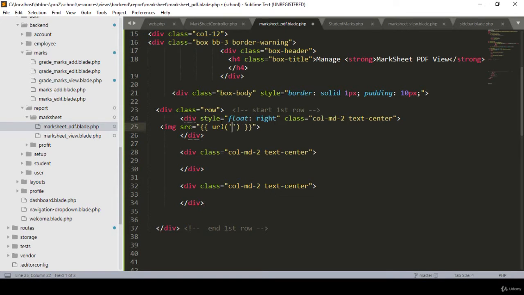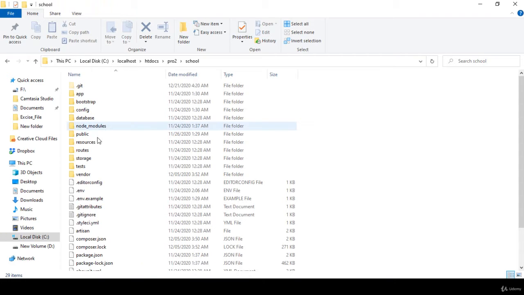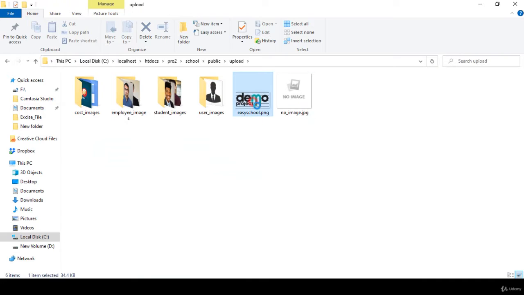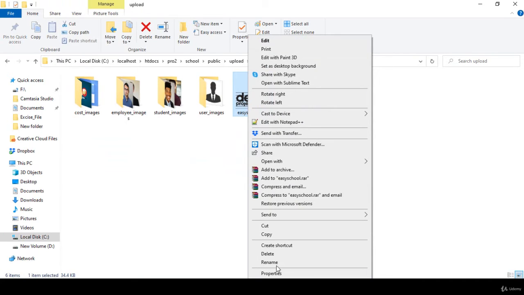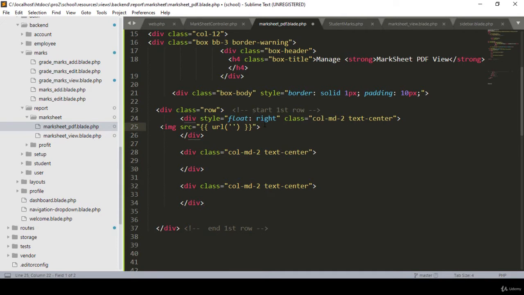Our URL will be, if you go to our public, into the public there is our upload. I have used a logo there, right? I want to use it. That is in our upload folder, and then that is our image. So I want to use the direct image as upload, and then that is our png.